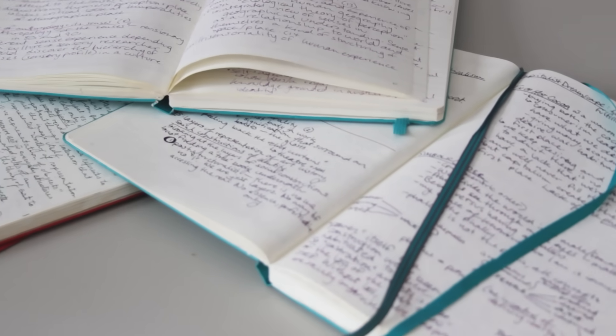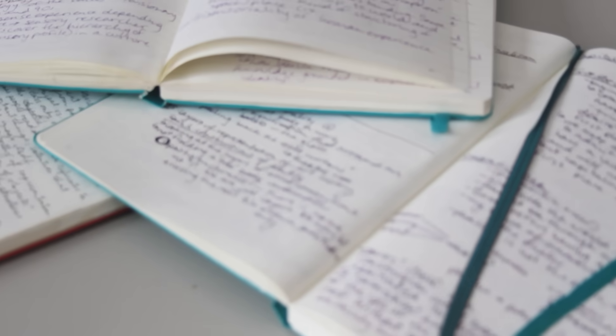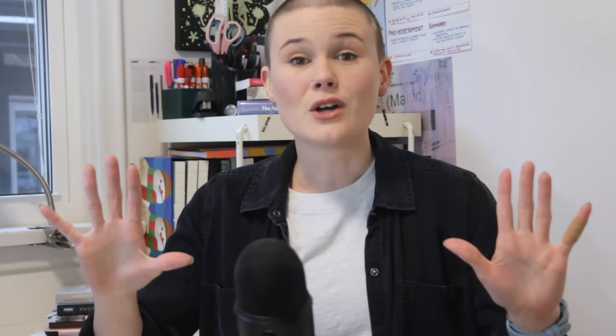The only organizational method was when and where I learned that thought, because it was organized by the courses I was taking, not by logically where that information belongs in my brain. So I had a bit of a problem. Whenever I went onto YouTube to look for a tutorial on how to take better notes, it wouldn't be a holistic system of how to store and organize those notes. And I now realize the piece that I was missing was a knowledge management system.